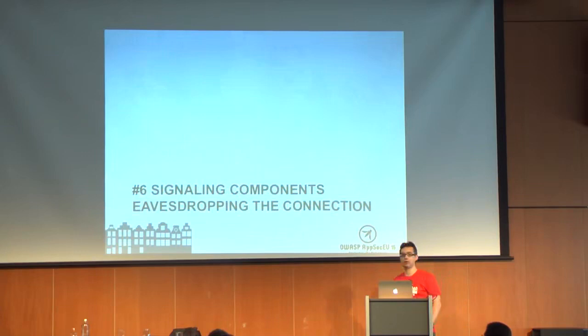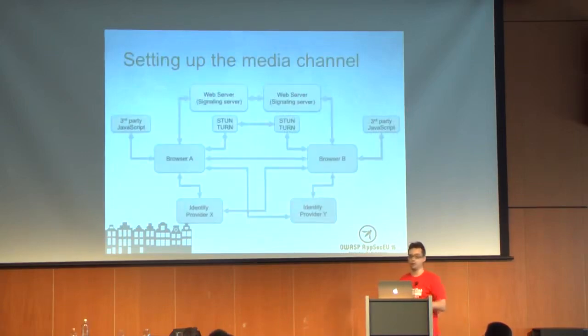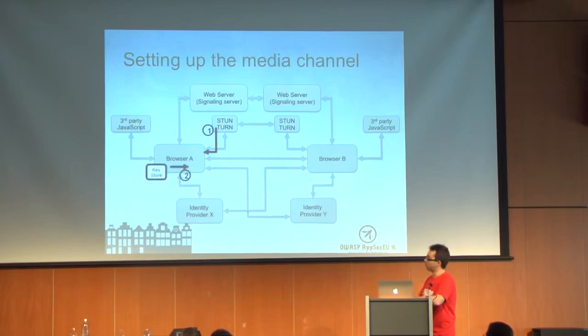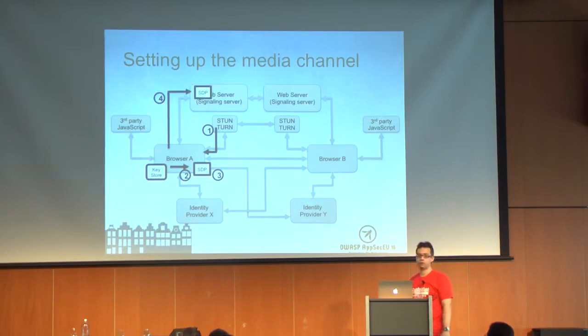But of course, this is only the network attacker. We're going a little bit further, because all the information is sent over the signaling path. We are interested in who can also see the information from the signaling side and is able to do a man in the middle. So I'll give a little more insight into how everything is put together and sent to the other side, and then we will see what the potential attacks are. So the first thing is you're collecting all the information on the network path. You're collecting all the information from the keystore, like the certificate you will use, the fingerprint, and so on. You're combining all that together in your SDP, and then you're sending that to the other side.